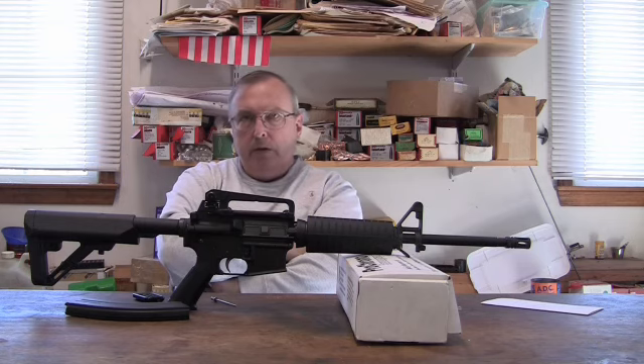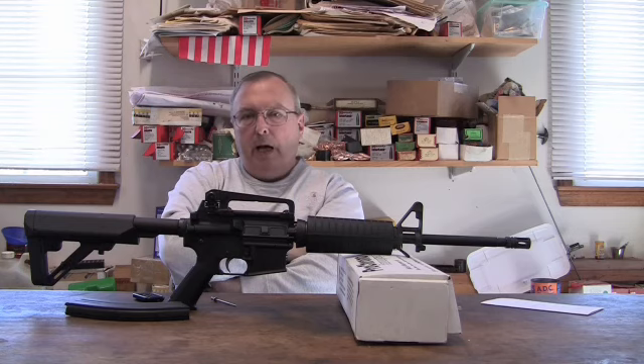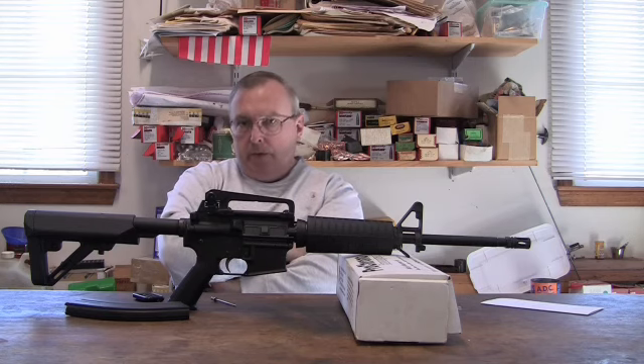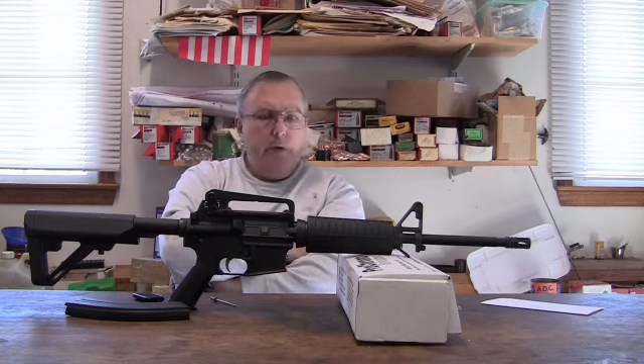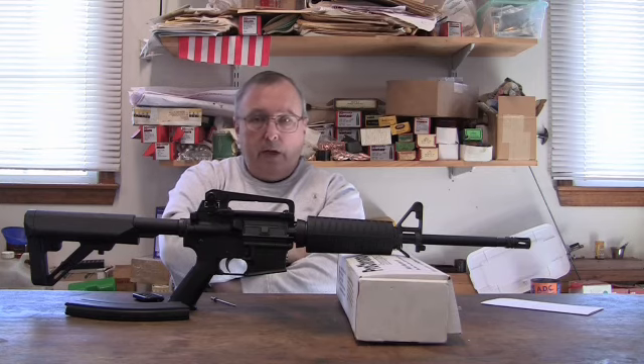When I looked at the Wolf ammo, you can visibly see where the primer is set further into the back of the case. The tolerances on the steel case are probably a little looser. An AK-47 and an SKS rifle probably have a firing pin that sticks out a lot, so that ammunition won't malfunction in those guns. The AR-15 platform is a tighter tolerance weapon. So yes, 32 Flying Canine is correct, and his advice — if you get another five or ten thousandths on the length of the pin — problem solved.